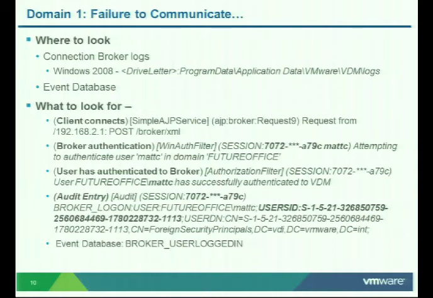If I successfully authenticate against the broker, so the connection server is hitting AD and checking to see if I've entered the correct password for my particular user, it will show this: Matt C has successfully authenticated to VDM. What is VDM? VDM is the name of our old, VDM2, View 3. So don't be frightened, it is View, but it used to be called VDM.